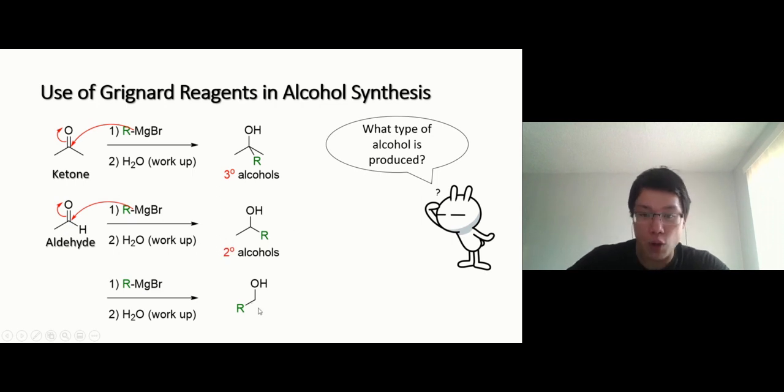One more time, last one. So this product is primary alcohol. What does the starting material look like? Should there be an alkyl group on the carbonyl carbon? No, it should not have. This is primary. So the Grignard is going to add one alkyl group onto that carbonyl carbon. So itself, the carbonyl carbon should not have any carbon on it. So the smallest aldehyde is called formaldehyde.